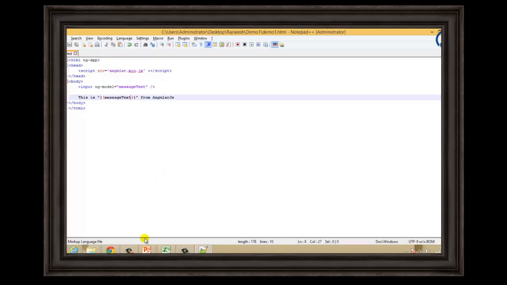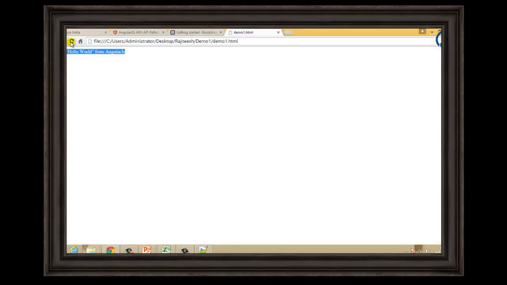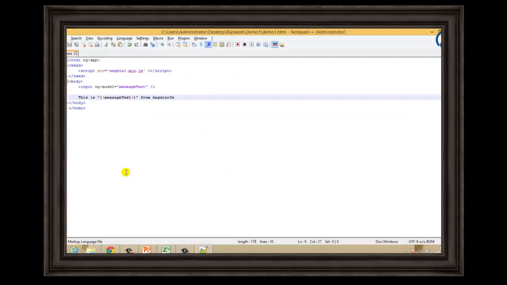Now let's check what happened here. Just refresh it, and you have got a text input here, and this text is empty because we have bound this text input with this variable. Whatever you type inside the text input, like Rahul, which I have typed, gets bound with the variable we have defined here, which is message text.